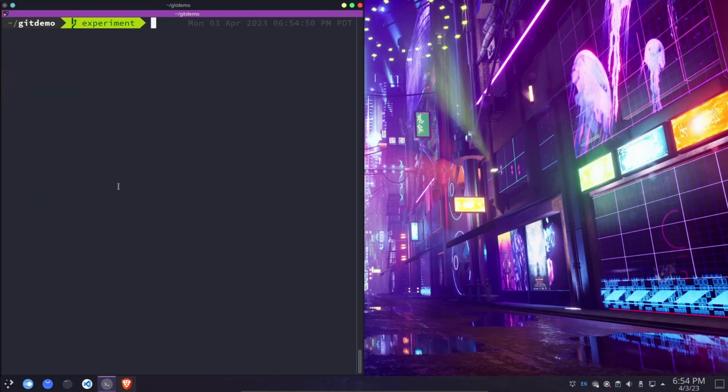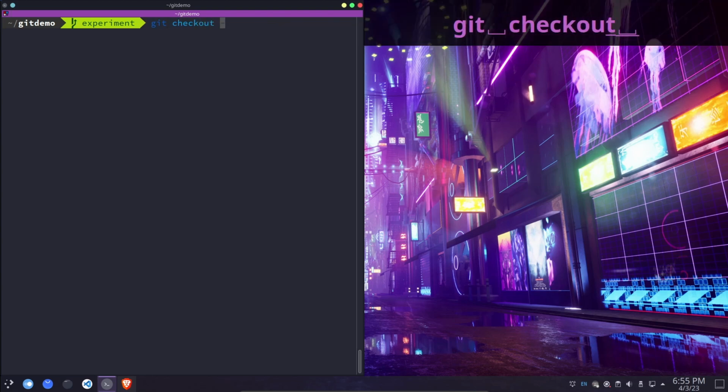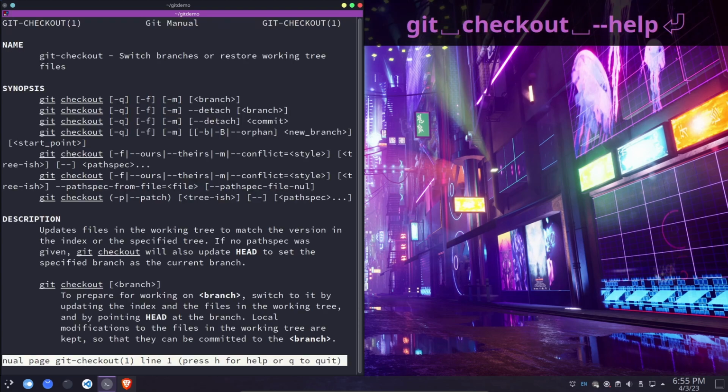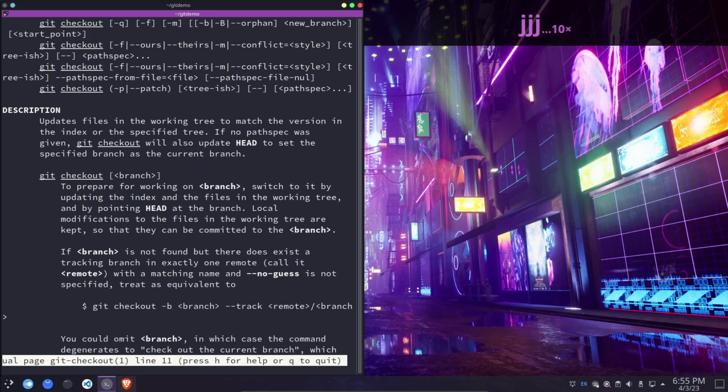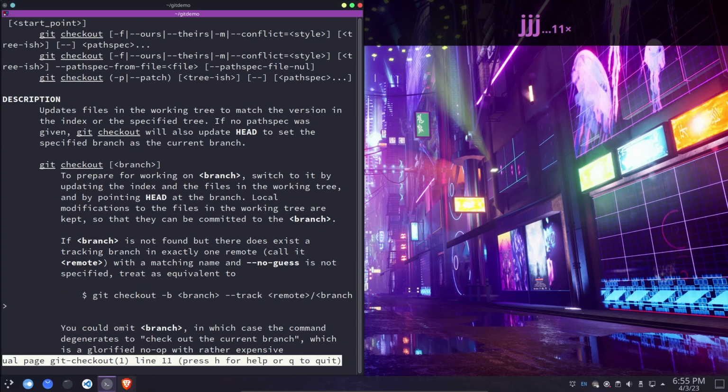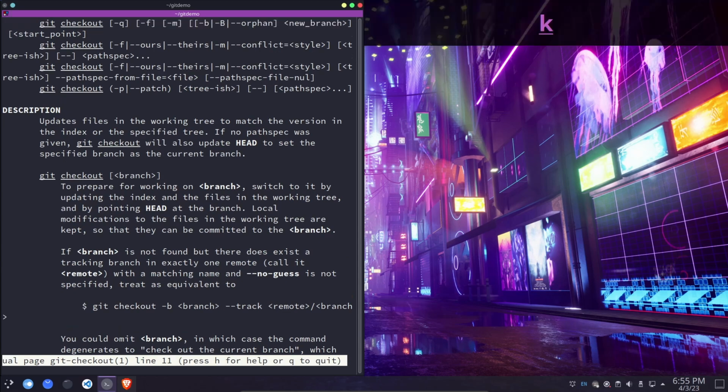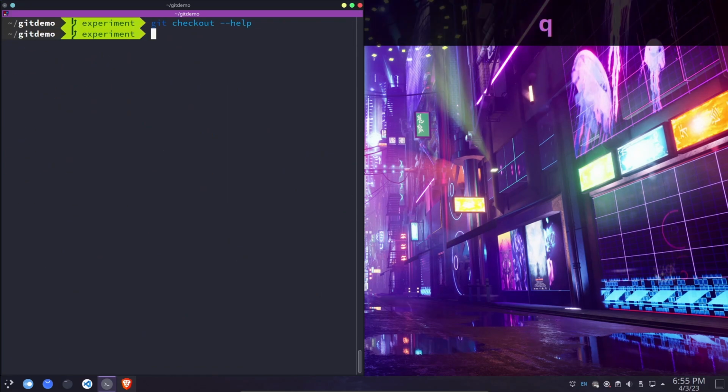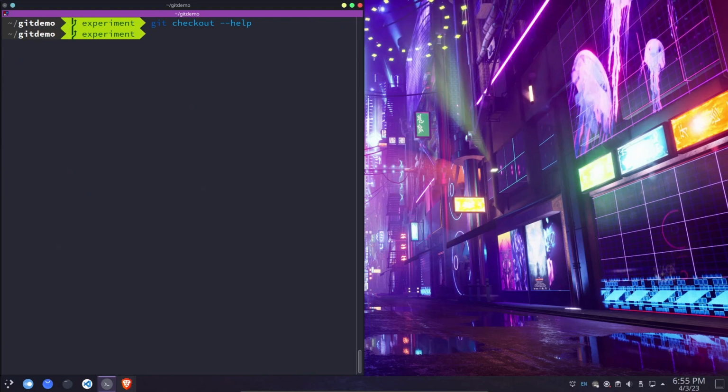Now, we haven't seen any help pages for Git just yet because they are not that easy to read. To give you an idea, let's look at the help page for git checkout. It requires so much prior knowledge to understand what's happening here. It's really not that useful. So what does git checkout actually do? It updates the repository to match the state at a given commit or branch.